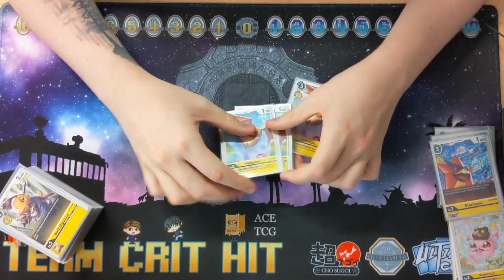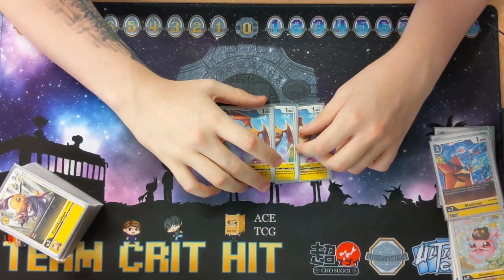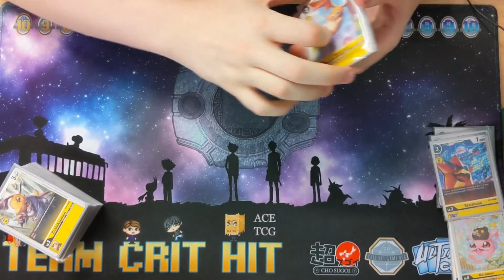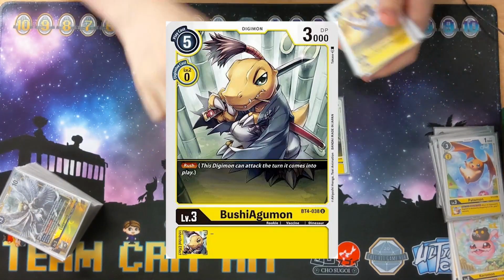This is really nice in this deck because we have cards like Starmon and other cards in the deck that allow you to minus DP of your opponent's Digimon. Really, really nice, and we like the free because being able to get that additional memory really comes in clutch at times.